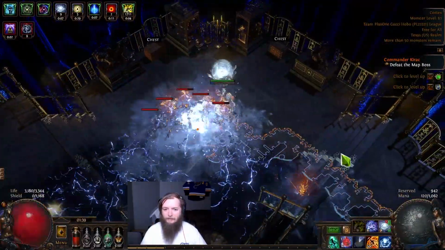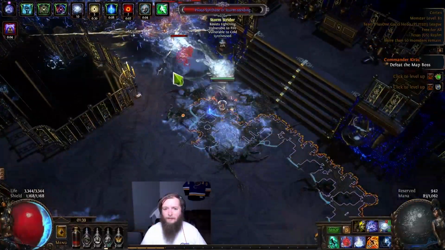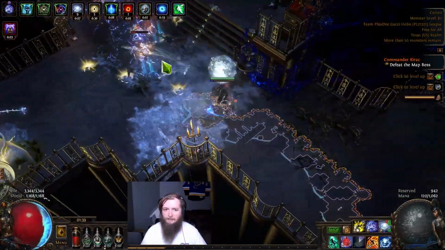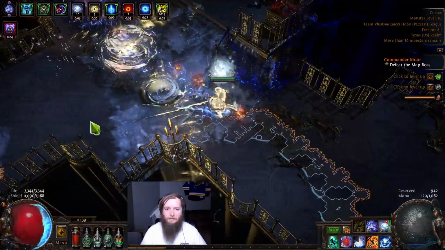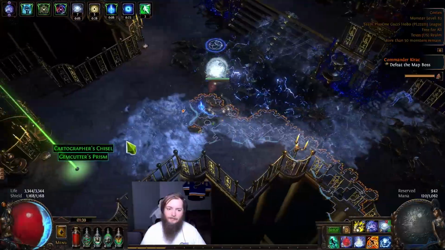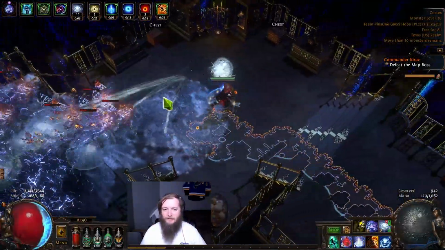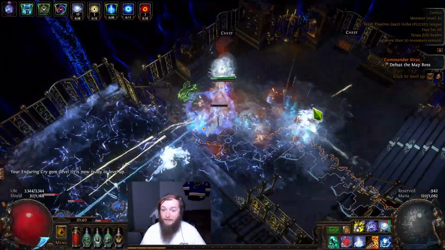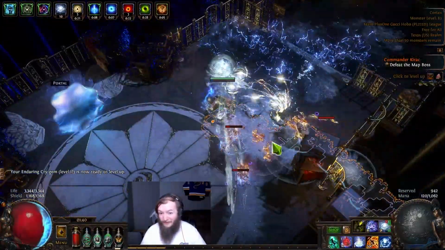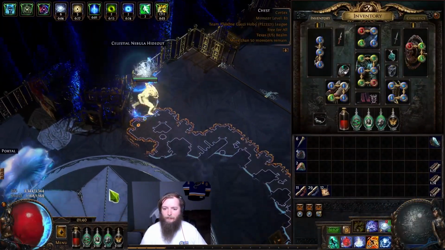But yeah, some things don't like to die. And it's usually rares or magic monsters with certain Archnemesis mods. But that's kind of what I would expect on an unoptimized build. So we still have a lot that we can improve on this. So I'm not surprised to be struggling with this. But at the same time, I'm doing it. So, alright, this is likely about to be very painful.